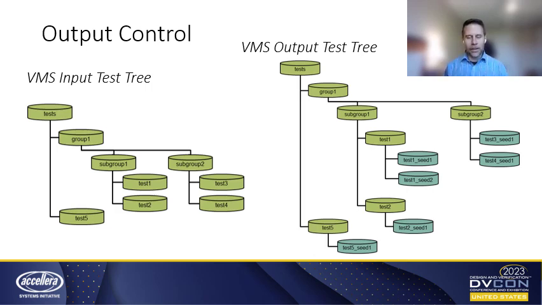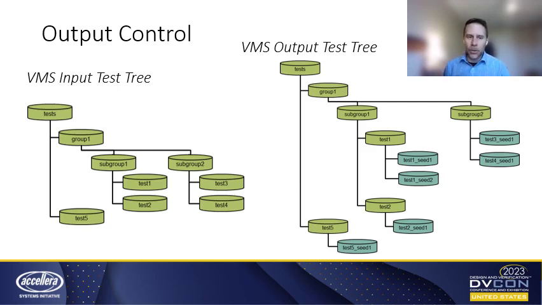It's very analogous to our VSIF structure or RMDB structure. You can have groups within groups within groups. So one thing that we wanted to ensure is that if a user is looking at their input test tree and it logically makes sense, then when they run the regression and go to the output folder, that should somewhat match and still make sense. This just makes it much easier to find and resolve issues.